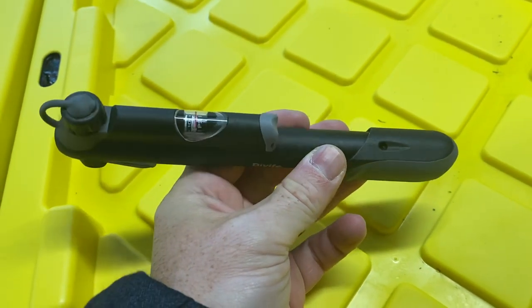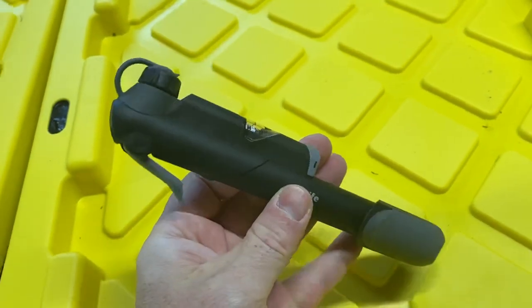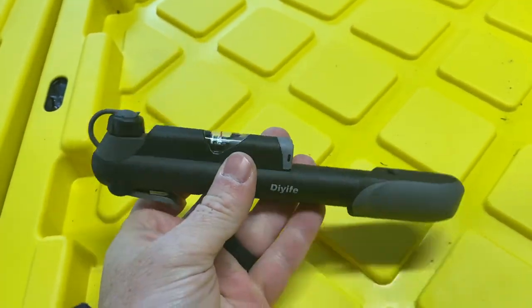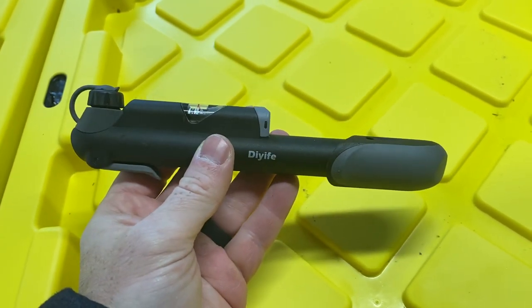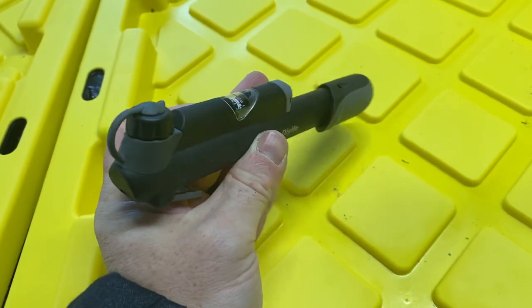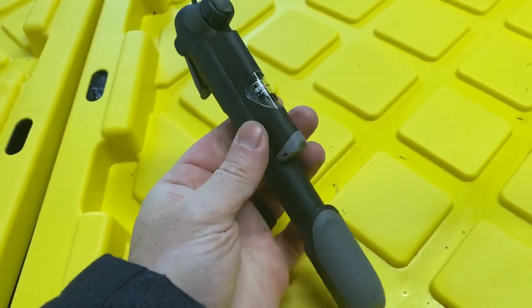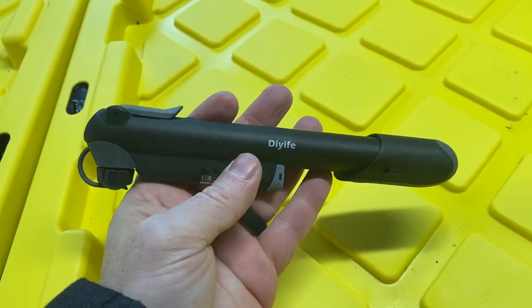It will take quite a while to pump up an entire bike tire with these, so that's why I say this is definitely for emergency uses when you absolutely need it. But if you're pulling bikes out from a winter of being stored and the tires are pretty flat, you're going to want something much larger than this. But this is definitely a handy one that clips right onto your bike — you can bring it anywhere with you, and it'll get you out of a jam when you need it. It definitely works great.